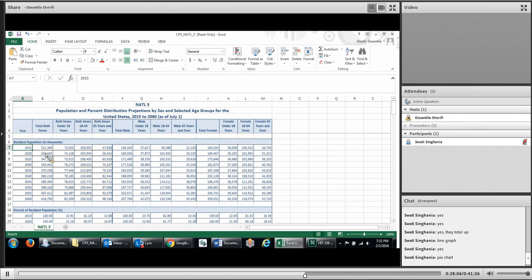And then for both sexes: under 18, 18 to 64, and 65 and above. So if I wanted to compare these three age groups, under 18, 18 to 64, and over 65, what graph might I use?